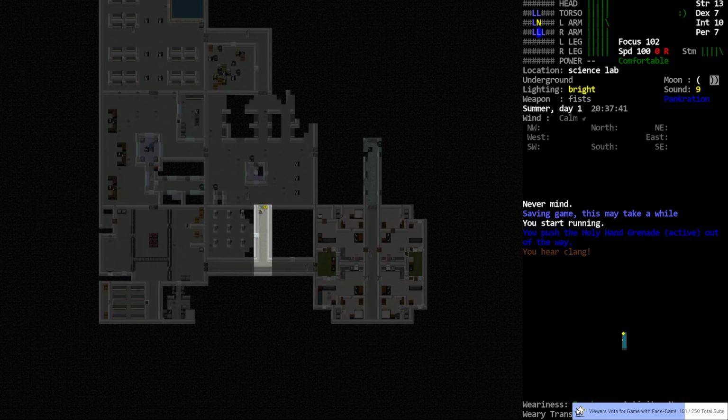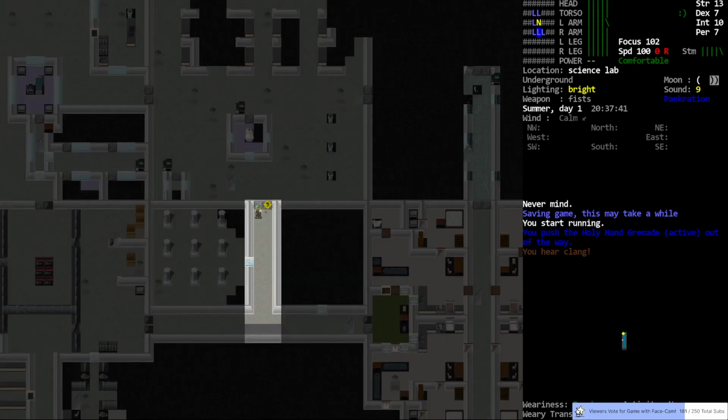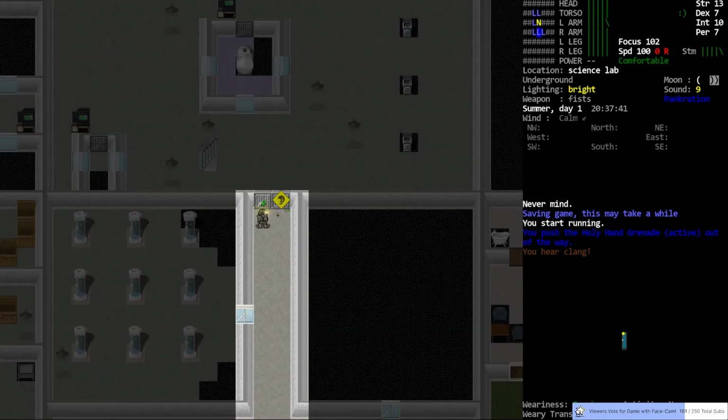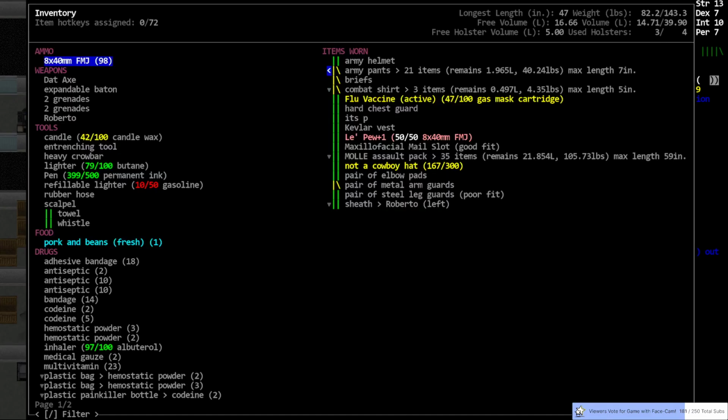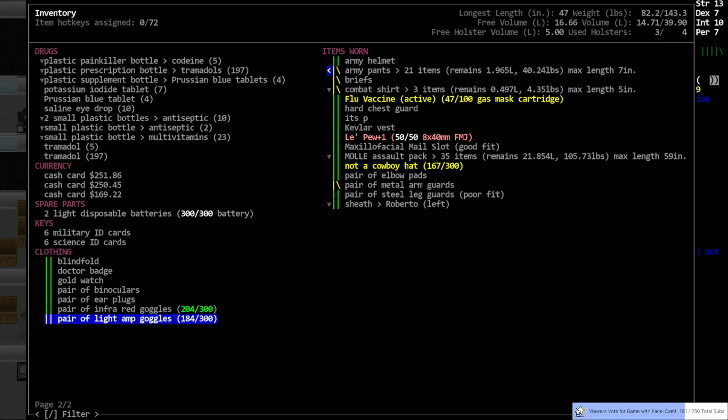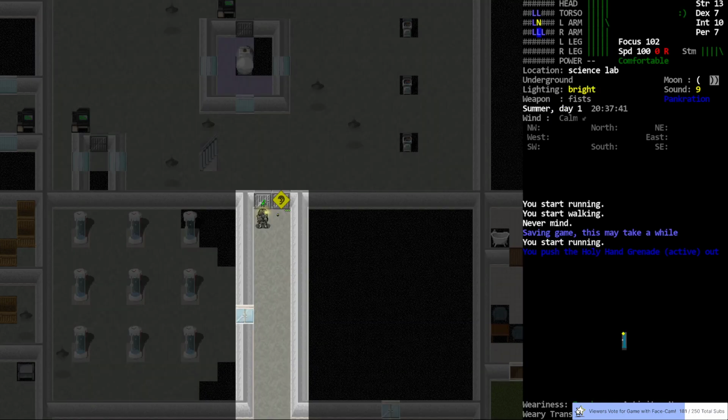All right, so I guess we'll stay at this range here. So we're in run mode. Nothing I can do to improve that situation. I don't have any bionics I can activate. I don't have any mutations that are going to do anything. I don't have any fancy stuff that's going to do anything useful. And especially none that I can deploy in time to get anything done. Alright, let's see how far we get.